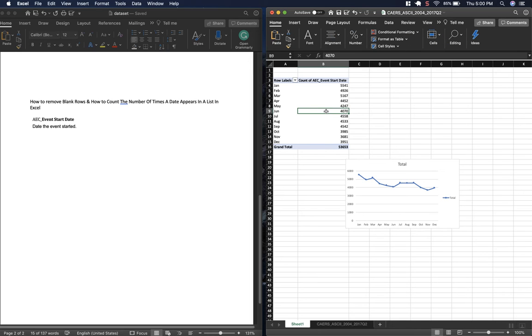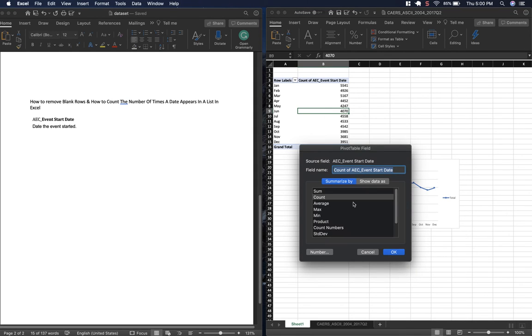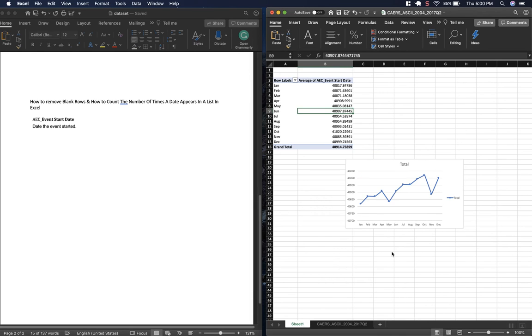And we see the event start date count. We don't want the count, however, so we're actually going to change it. Right click and click on Value Field Settings. Click on Average. And then we're going to see some interesting findings.